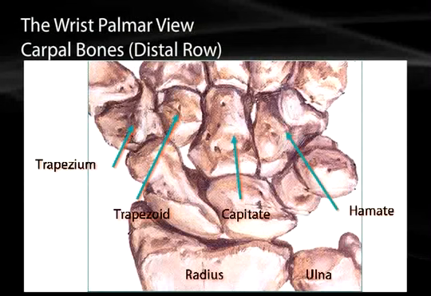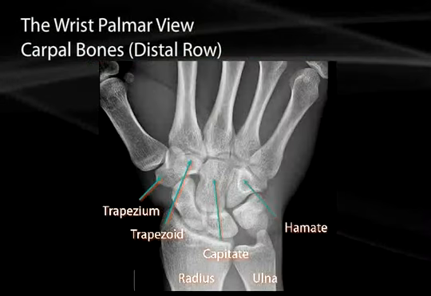In the second row of carpal bones, we'll look at the distal trapezium, trapezoid, capitate, and hamate. Those in the X-ray again, where you can see the trapezium is with the thumb. The trapezoid is a small square one on the second digit. The capitate looks like one of those Easter Island statues and hammers right down in the midpoint of the scaphoid. And then finally you can see the hamate with the hook of the hamate outlined in a little bit darker cortical bone because of the projection that it comes out from the wrist.